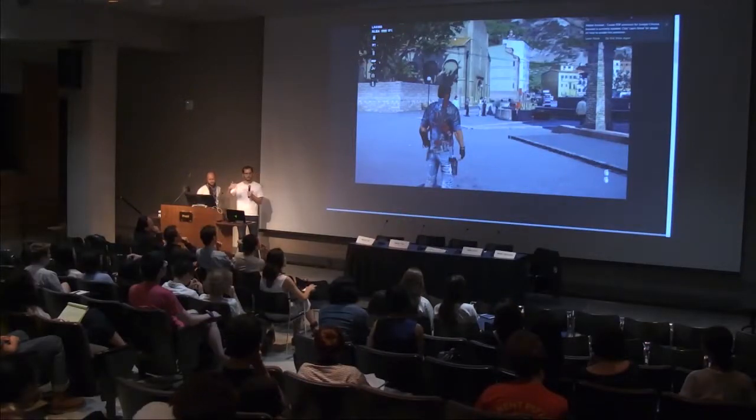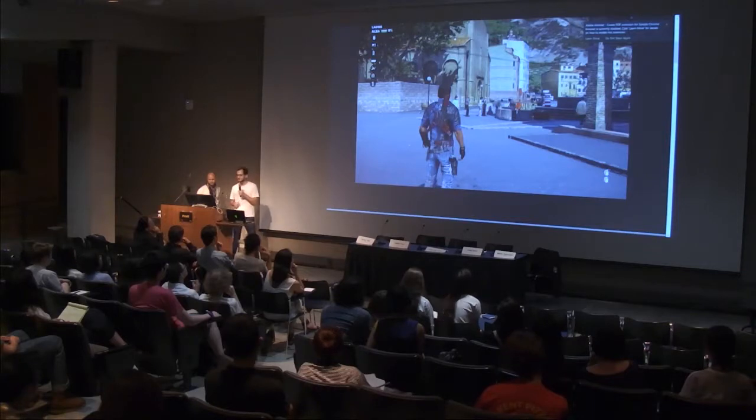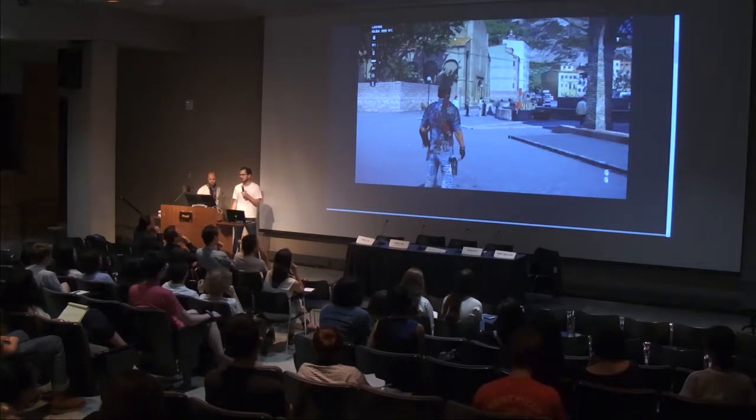So I'm going to talk about how we use AI. I'm going to talk about the technical side. He's going to talk about the design side really quick. Yeah, so we make open world games. This is Just Cause 3, our last title, where we have an open world where you can explore, and we have lots of people in there. I took a picture of a town square with some people standing around.